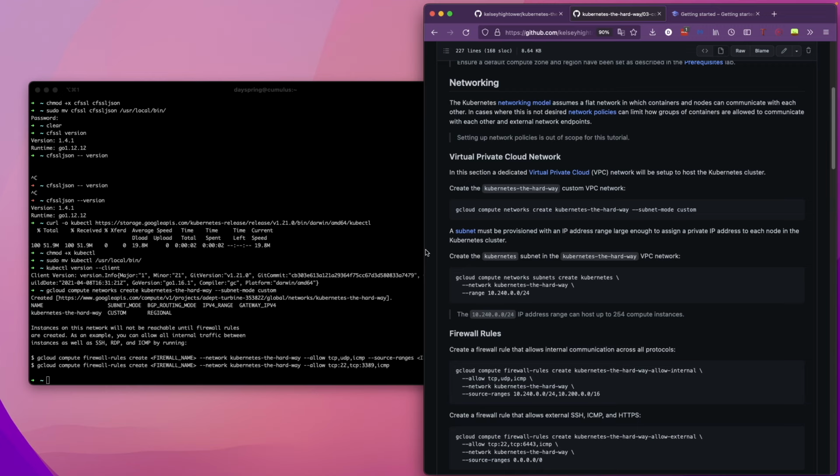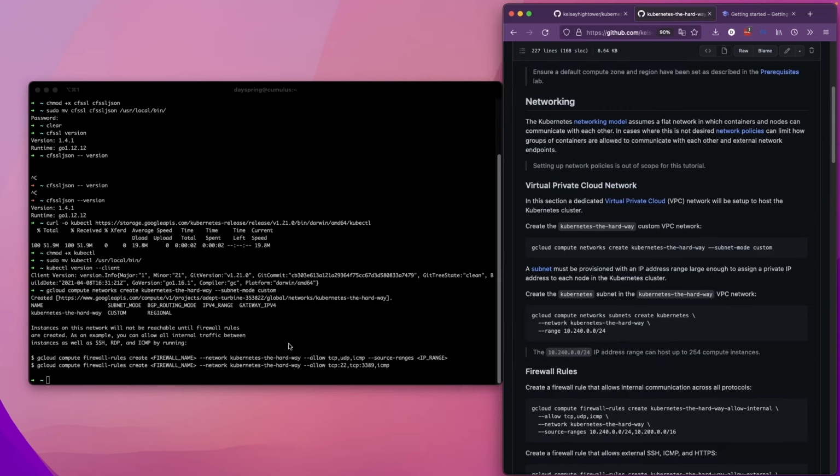Let's go ahead and create the subnet. So it's going to be gcloud compute networks subnets create kubernetes, and the network is kubernetes-the-hard-way, and then the range is going to be 10.240.0.0/24.